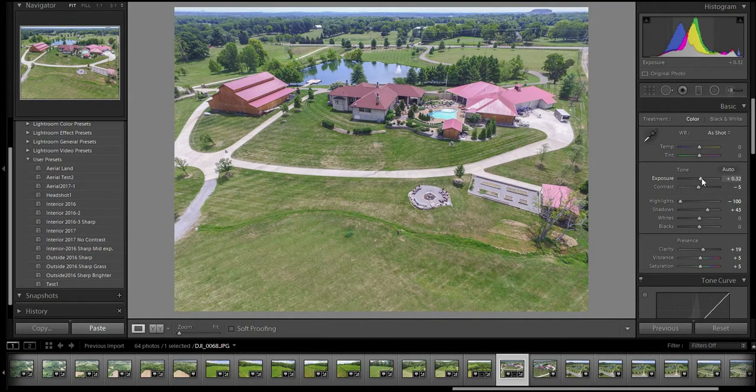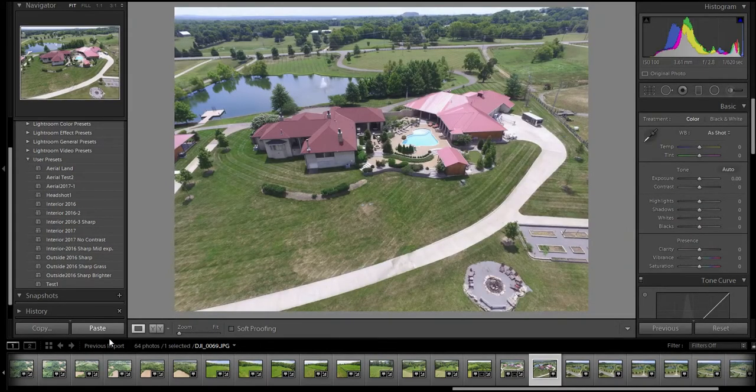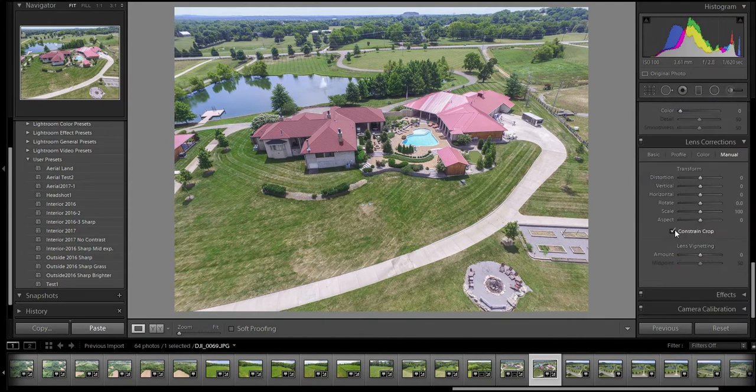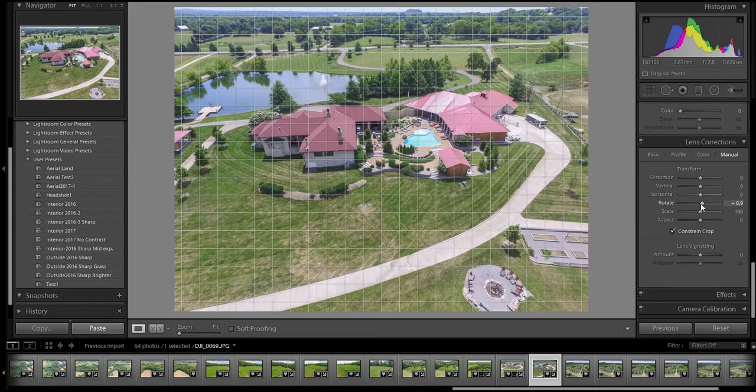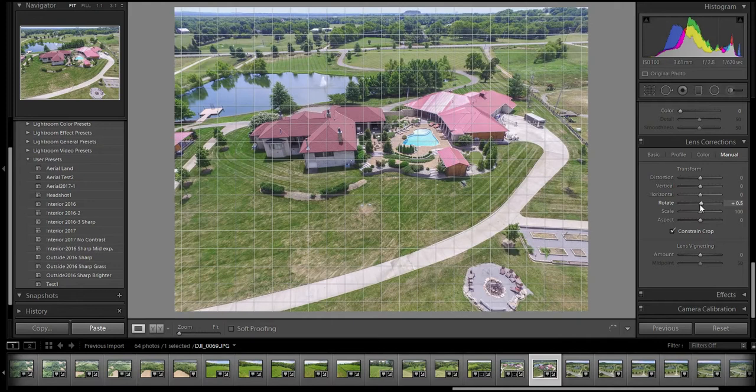I want this to look nice too. These people's driveway comes down right past this place, so it's relevant. That's why I took a picture of it.